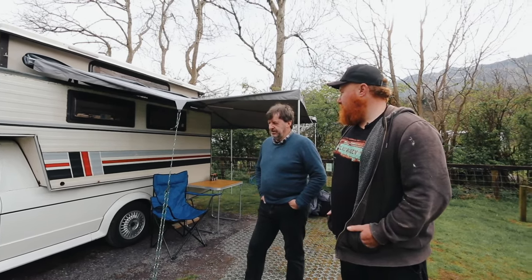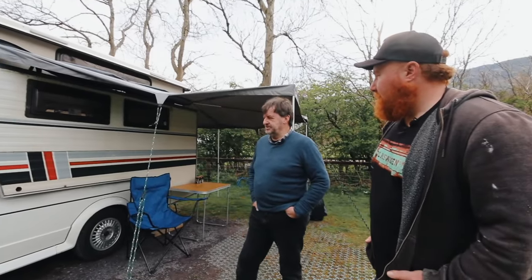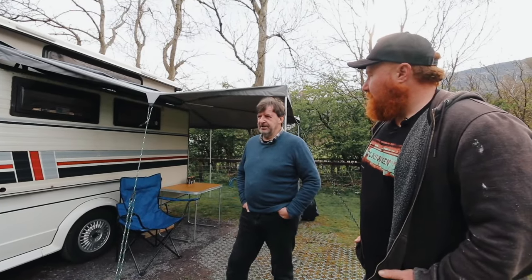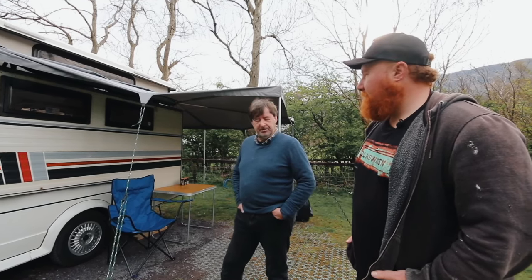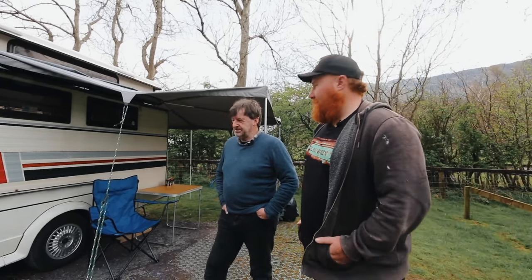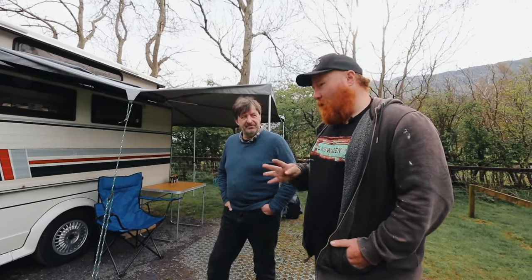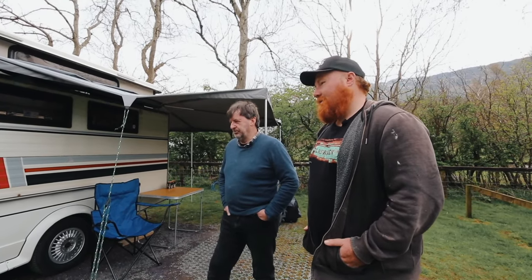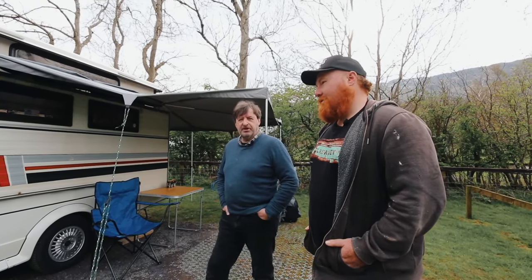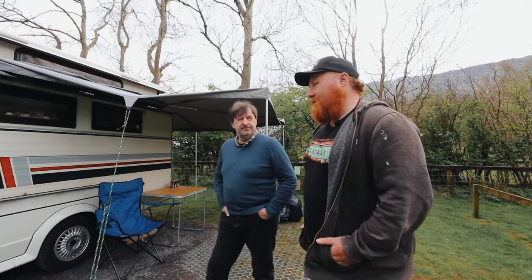Did you say this is one of many Caddies that you've got? Over the last six months I am convinced that the Caddy Sport is rare and valuable. So I've taken some money out of my pension and invested it, instead of in stocks and shares, in three other Caddy Sports. So you have four Caddy Sports? I have four Caddy Sports. This is the only one that's MOT-free and road-worthy.